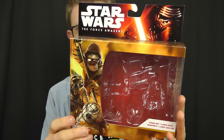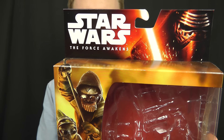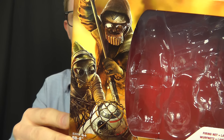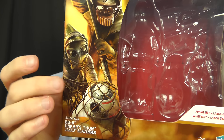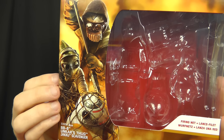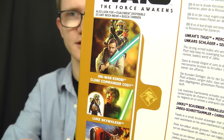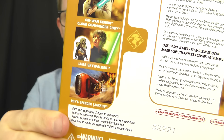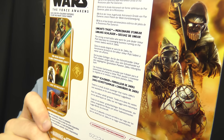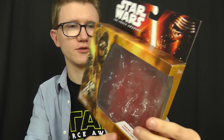Before we look at the figures, let's take a look at the packaging. We have this really nice display box with the Force Awakens packaging design — Kylo Ren and the Force Awakens logo pictured at the top. Below that is cool artwork of all the characters, with a window where the figures are displayed. On the reverse side we have other figures available in the line such as the Obi-Wan and Commander Cody 2-pack, the Armour Up Luke Skywalker, and Raze Speeder. Of all the Force Awakens packaging designs, this is one of my favorite pieces of artwork.